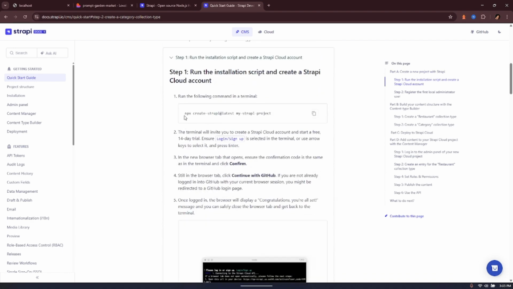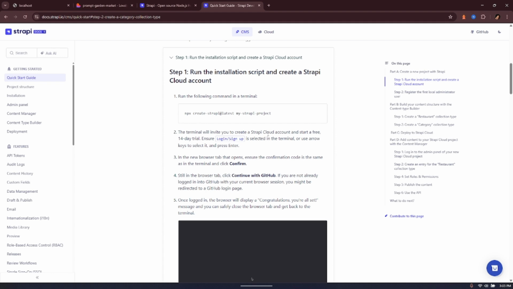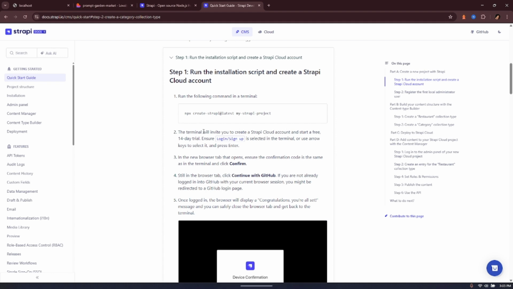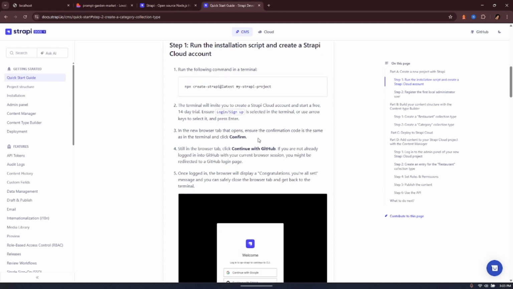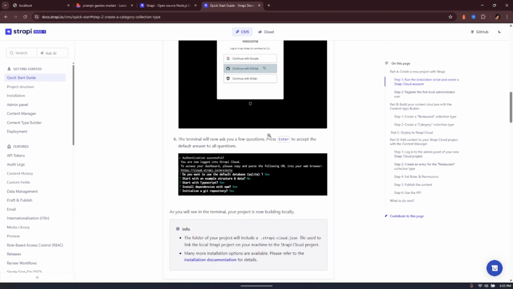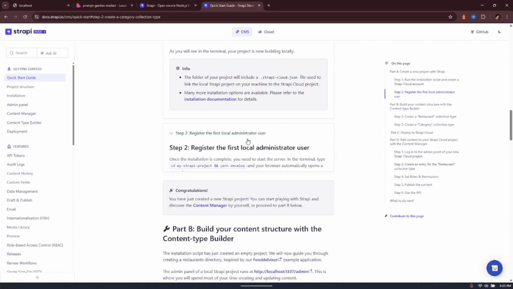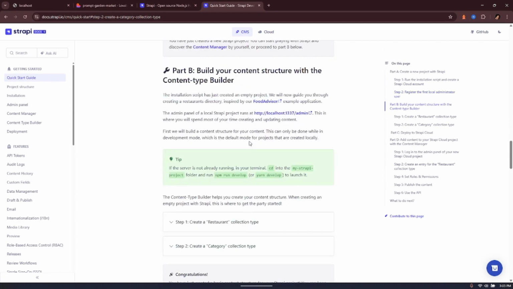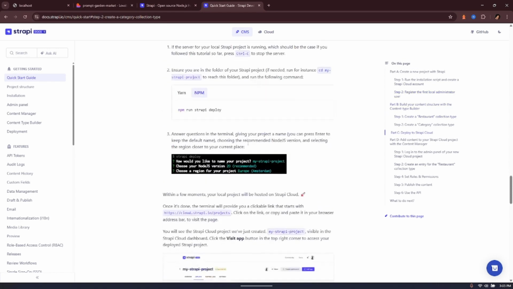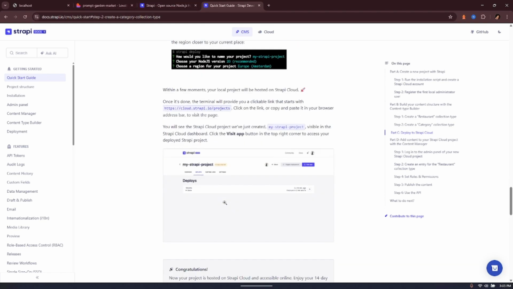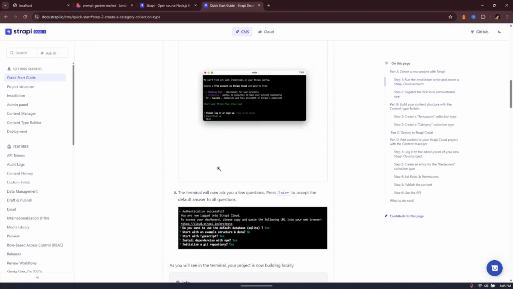So we have to run this command, sign up for the free cloud account for 14 days, and then make our collection types. Okay, so let's do that now.